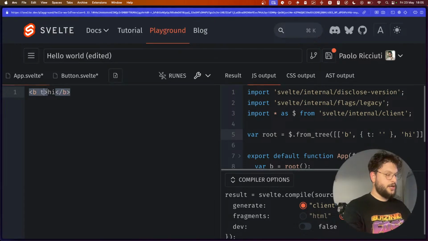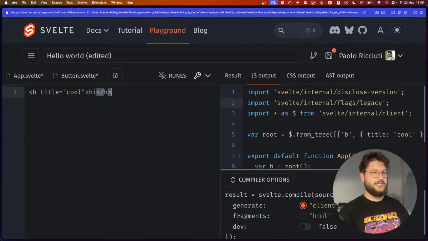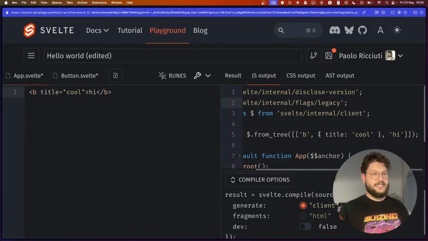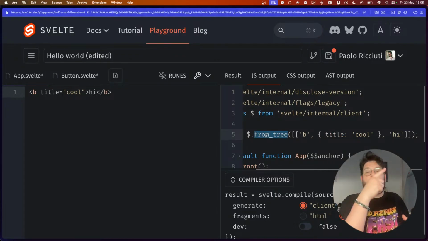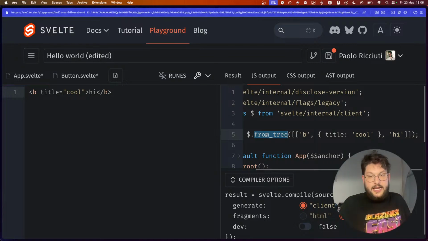So if I do title is equal to cool, it's something like this. As you can see, it's passing the props. This is the children and stuff like that. With this, what tree is doing under the hood is manually calling document.createFragment, document.createElement, and document.whatever.